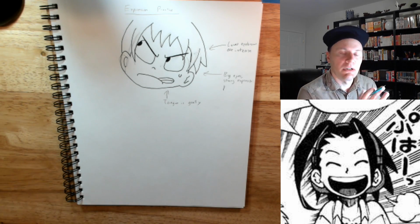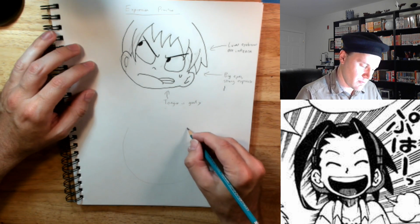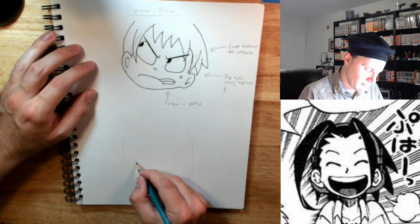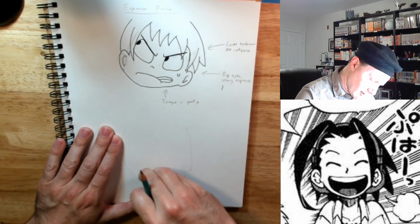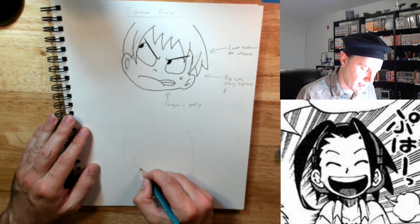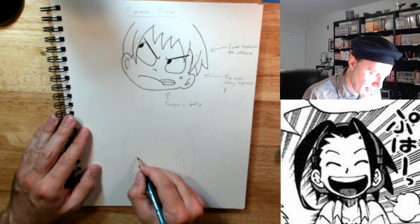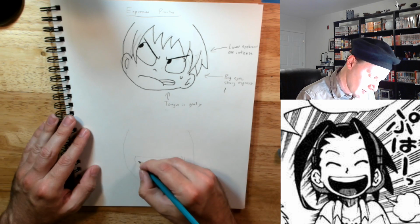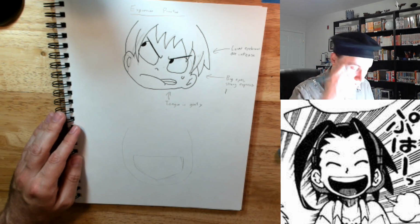All right, so let's do some Yo here. We're going to just get a basic head shape here first. Just get started. And a nice giant smile. It actually starts there. Actually, no, it's a little more triangular. Interesting. So it kind of starts up here, and then it comes down like this and out like this and then up, and then it dips down a little bit, like that. Probably go out a little bit more and maybe go down a bit more before going in. Yeah, that's fairly close.